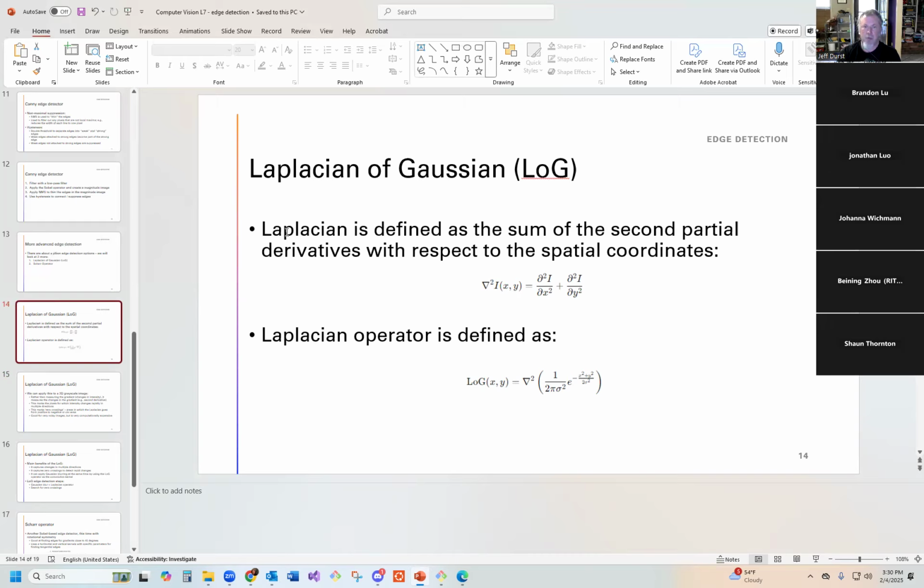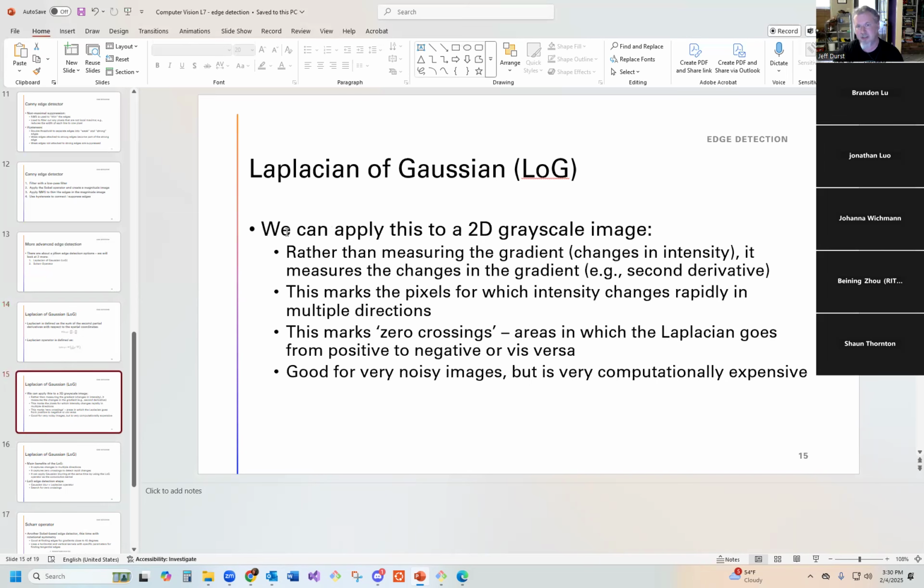We can approximate them lots of different ways, but all of them are still pretty slow because computers struggle with things that are continuous, like integrals and derivatives. So computationally, it costs us a lot to use a LoG filter for edge detection.